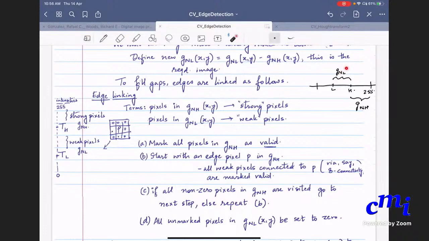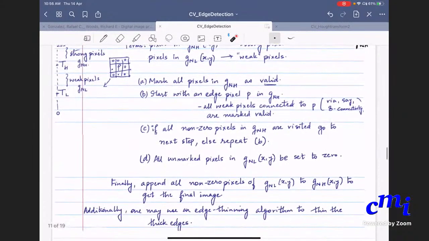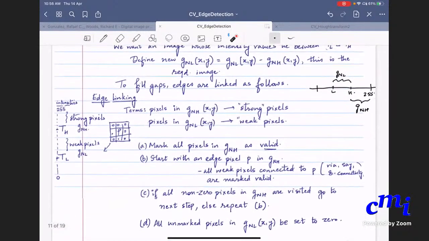Okay, so this way we reduce some more. Okay, so these all we will keep, and from these we will keep only those that are in some 8 neighborhood of pixels in here. Okay, and this way we reduce the candidates even more. All right. So this is also going to lead to filling the gaps.